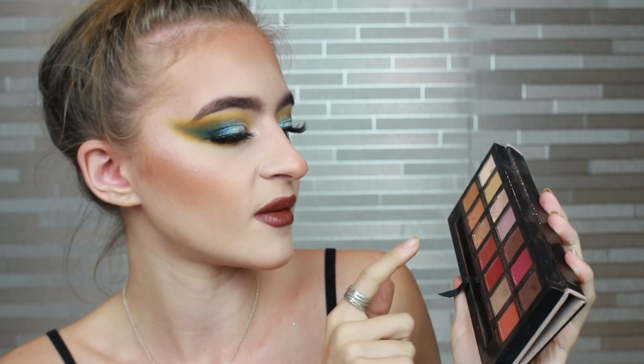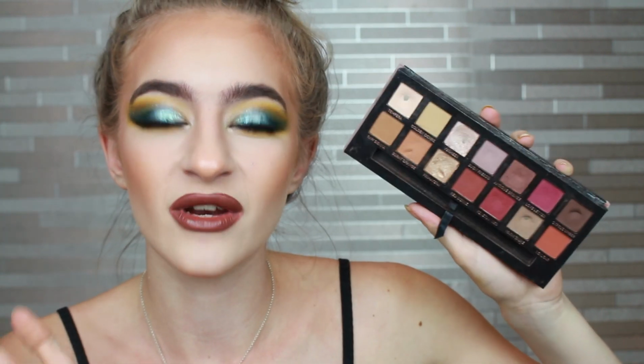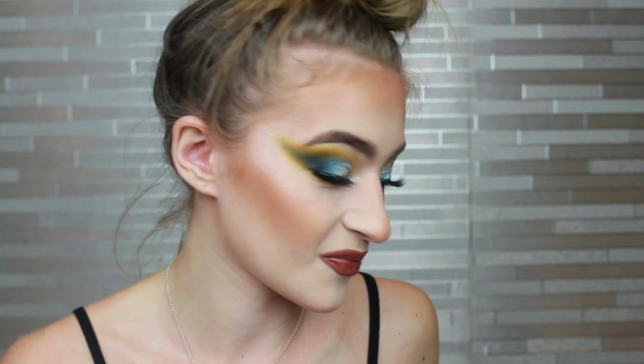I want to hit pan in Realgar, Red Ochre, Primavera. Well, maybe I am panning the whole palette, but no, I want to get more use out of it. I want it to look more loved because it is very loved, and yeah, that's that with that.